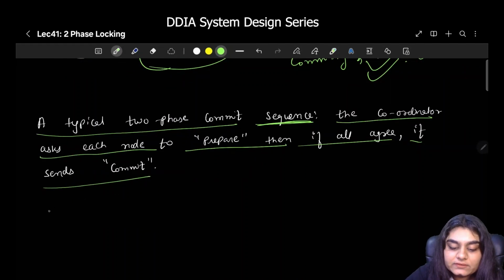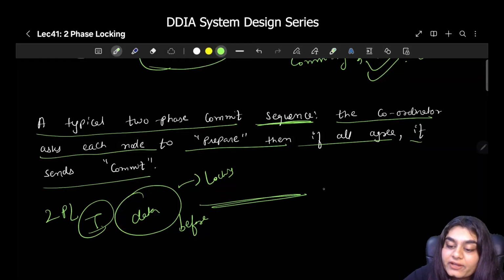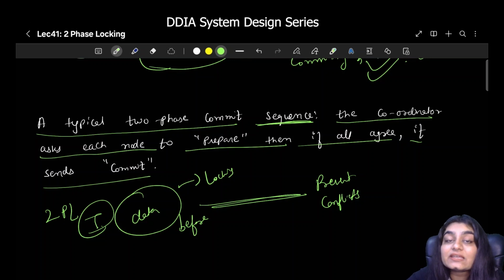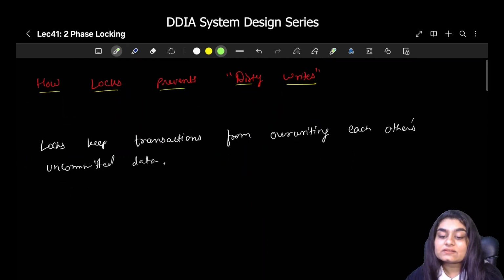By contrast, 2PL is about locking the data before and during the transactions to prevent conflicts. In short, 2PL is for preventing conflicts inside the database and 2PC is for getting multiple databases to agree on a transaction.